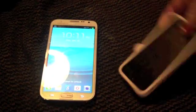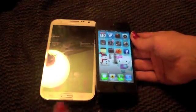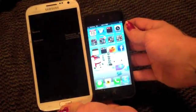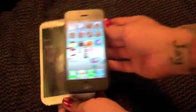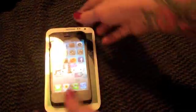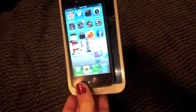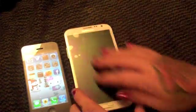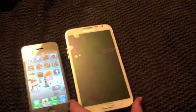I do have the iPhone 5. I'll take my cover off. You can see right off the start, the iPhone 5 looks so small compared to the Note 2. Literally, the whole phone fits in almost half of the screen size of the Note 2, which, I'm not going to lie, is really why I chose this.